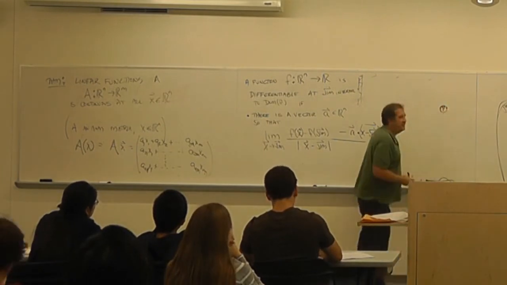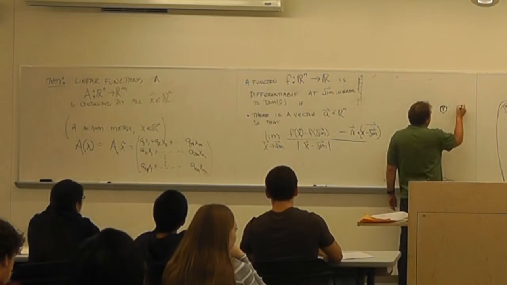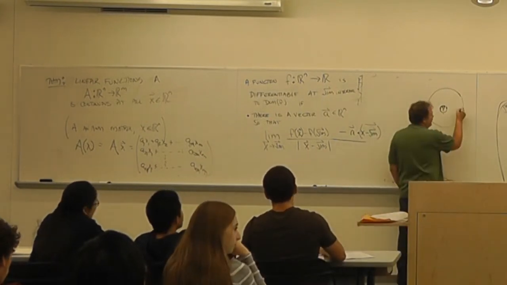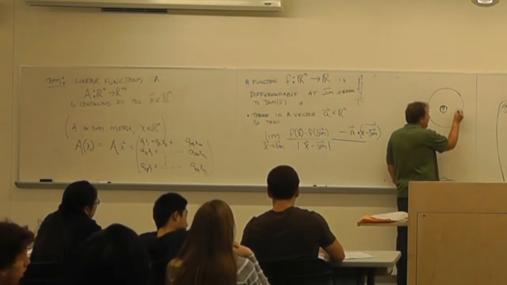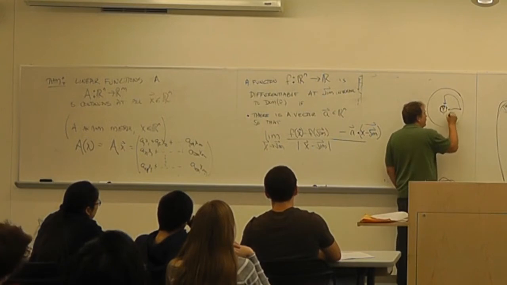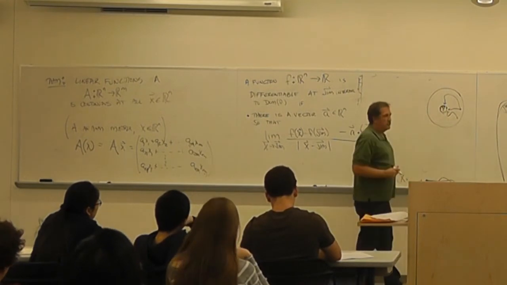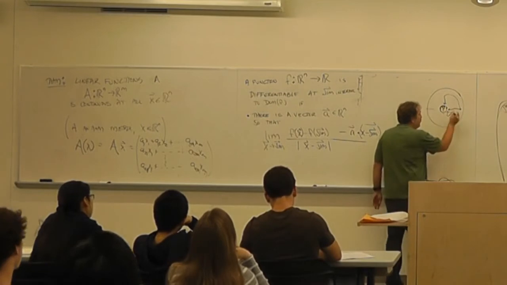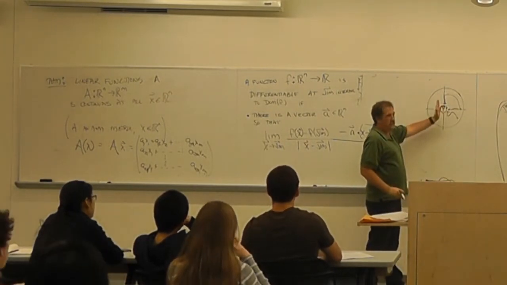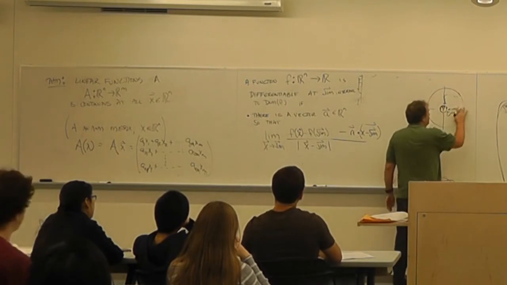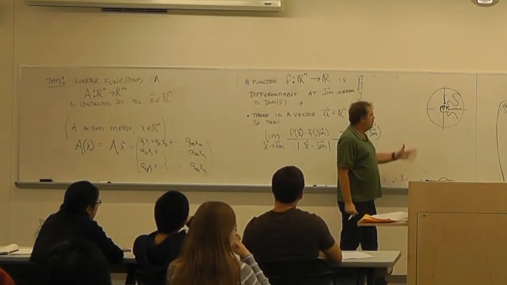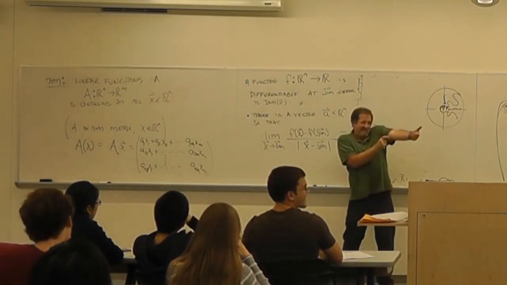There's Jim. And I have some neighborhood around Jim. I take any vector here, x, and it comes in any old way. If I just look at the coordinate axes, the function might be nice on the coordinate axes but terrible if I do something like this. So if you're targeting Jim... I'm targeting Jim. That's right.